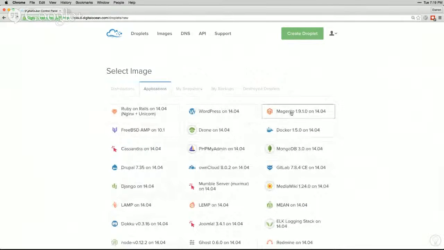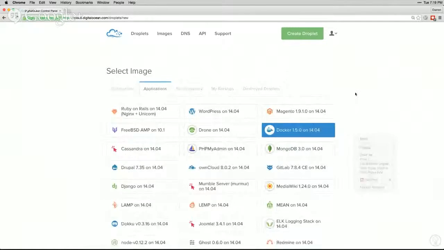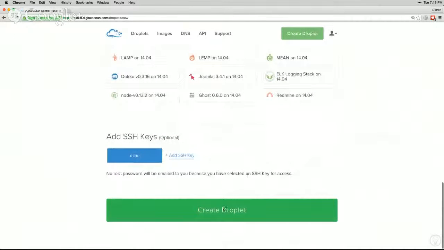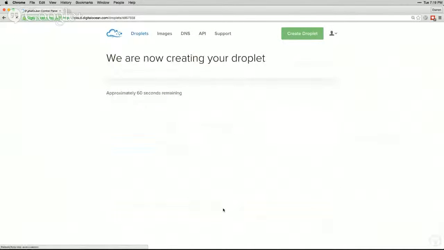For the applications, I'm going to boot up a Docker server. Add my SSH key, and this won't take very long. Who here was here for the Docker talk? A few people. So Docker is a way to, and I'm probably going to botch this, even though it's only been a few months since I gave the presentation, quickly put up services, or let's say standardize how you host certain applications.